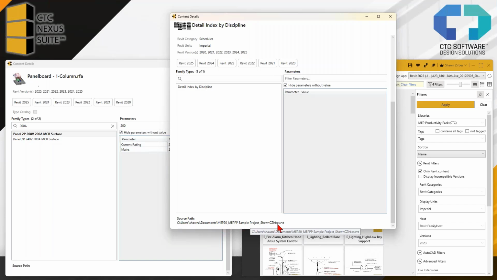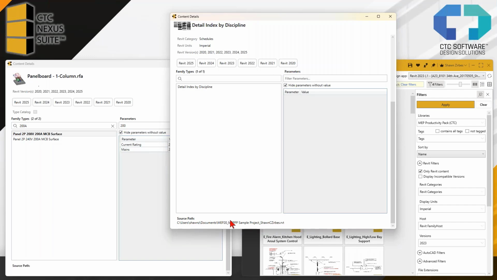And if you're seeing source paths you weren't expecting, like this is probably not great, it's coming from my personal documents directory. That's not ideal. I should have opened up the central model without opening up a local off of our central network drive. That would have been more ideal, but I can kind of visually validate that real quick.